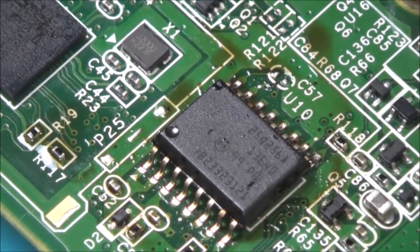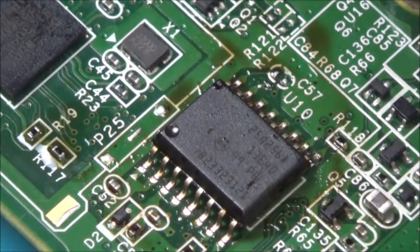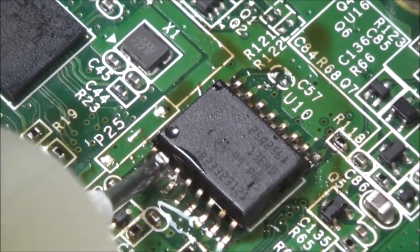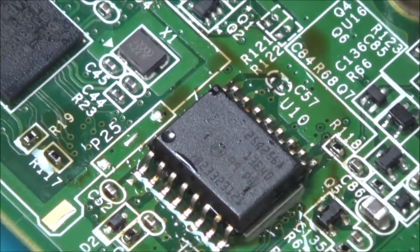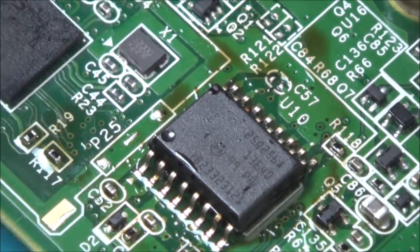I'm just going to get some solder and go over those joints with some fresh solder. So I'm just going to put a little bit of flux on it again and then we can give it a good clean up and see what it looks like. Right, so I'm going to try using this tip again to see how I get on.